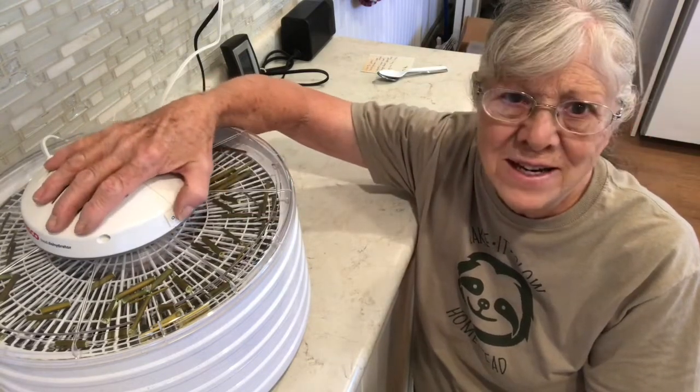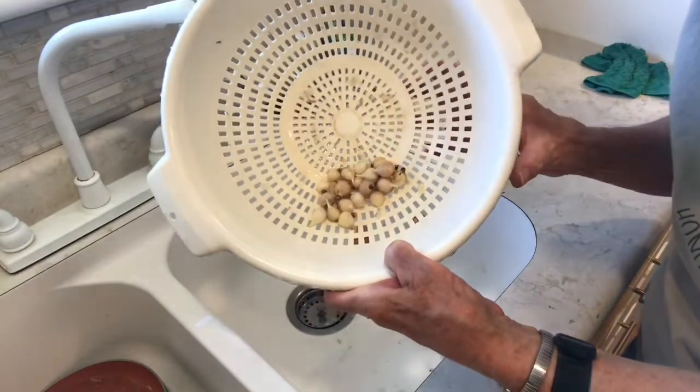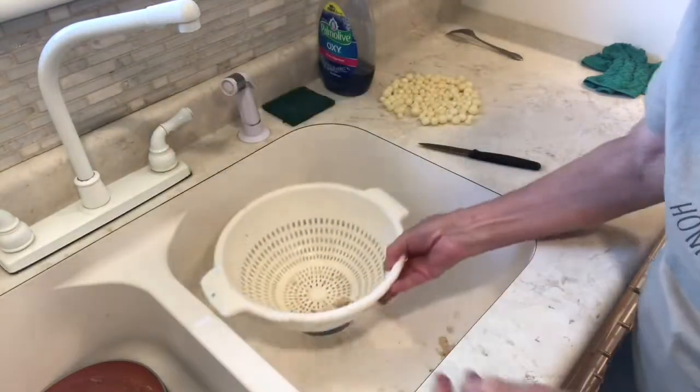This thing's noisy. It's a couple hours later. I've been working on those little tiny garlic bulbs. So I will take you over to the sink and show you what I've been doing. I'm almost done with those. I think I'll turn this off for a minute. Noisy. I just have a few left to cut the ends off and peel.